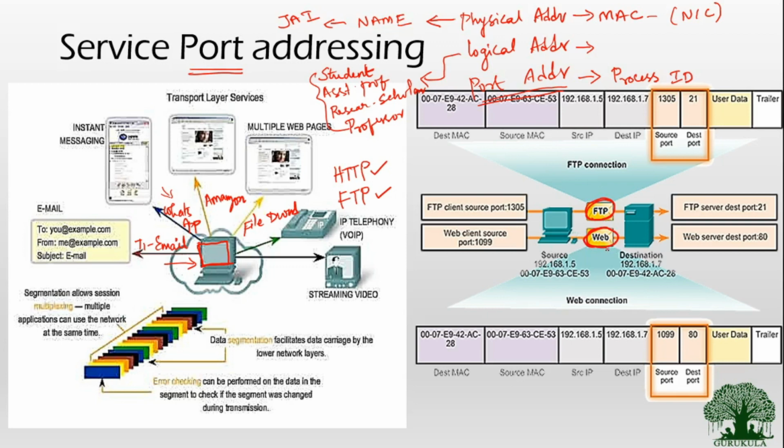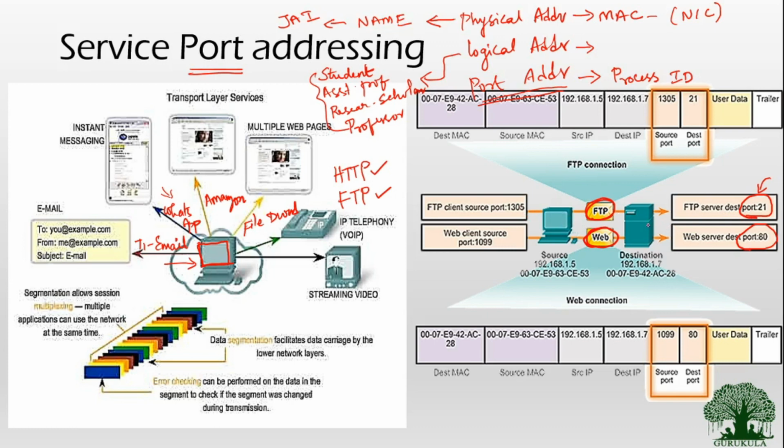It is trying to fetch a website on the internet. As you could see, all the traffic that is generated through the FTP process, that is the file transfer protocol process, has been assigned a different port address. And the traffic that is generated by the web services has been assigned a different port address. So any information or any packet that is received with this particular port number will be delivered to that particular process. So that is what we call port addressing.